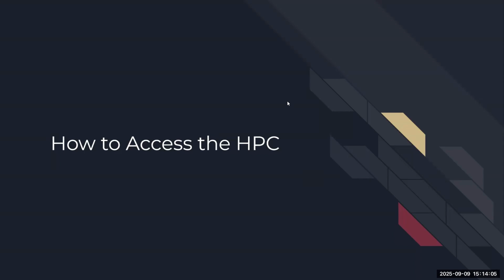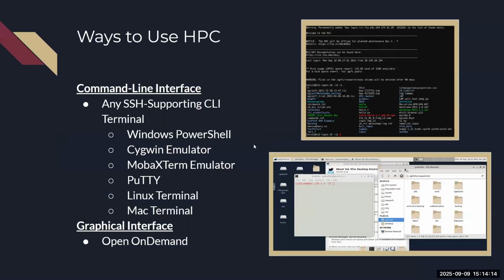So I'll just jump straight into how to access the HPC. Again, for those that have the workshop accounts, you'll be able to see already. Once you log in, you're technically already working on the high performance computer, but we'll go through and do a deeper dive. There's two different ways to access the HPC. There's the command line interface, which is text-based, and then there's the graphical interface, Open OnDemand, which is what the workshop accounts have access to. So it just depends on what you're comfortable with, but they're accessing the same space.